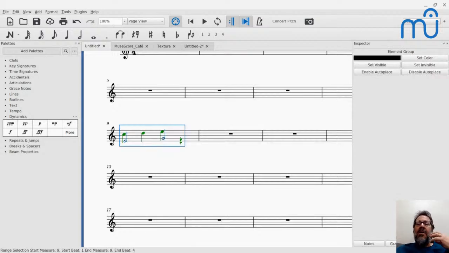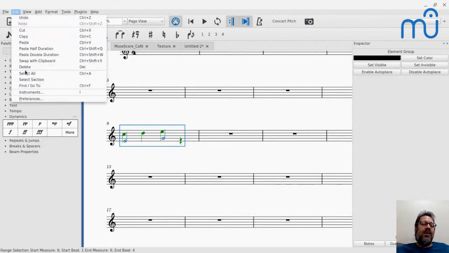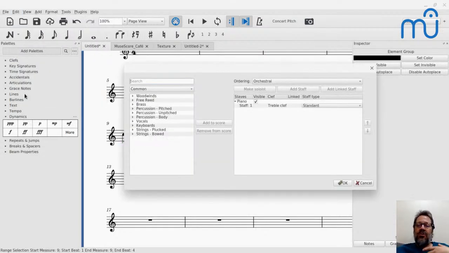But I notice a lot of people will try to actually use it to write music and then wonder, how do I add another clef? I want to write for piano and there's no bass clef, or I want to write for string quartet. How do I change the sound of this? I would recommend getting out of the habit of starting with this and then adding to it. I'm not saying you can't do it. And if you want to edit, Instruments will let you do things.